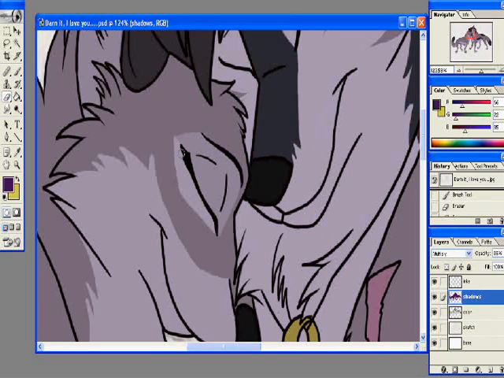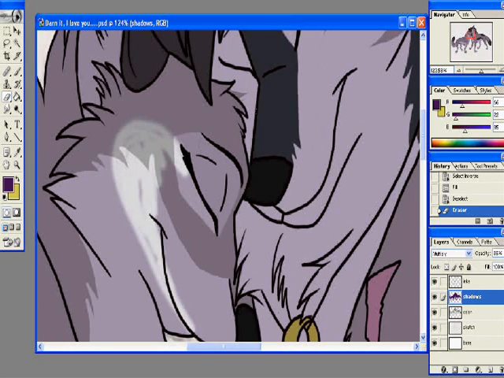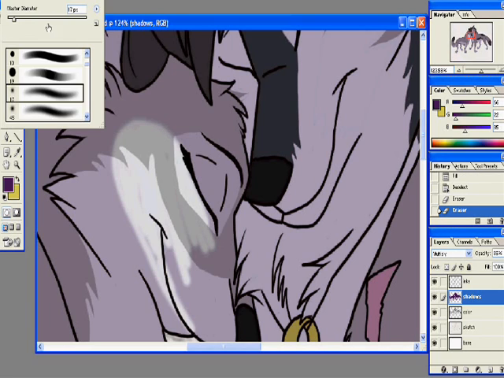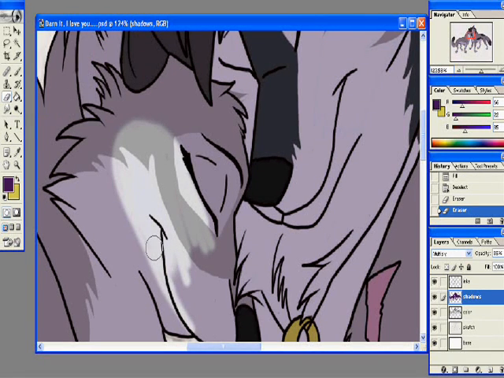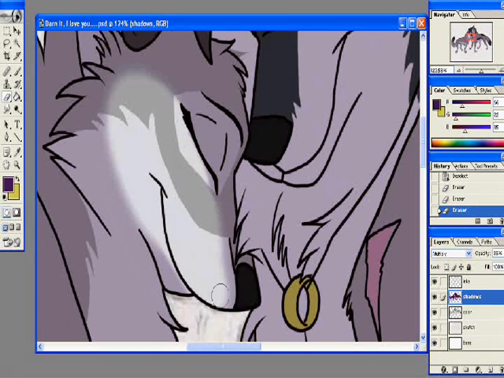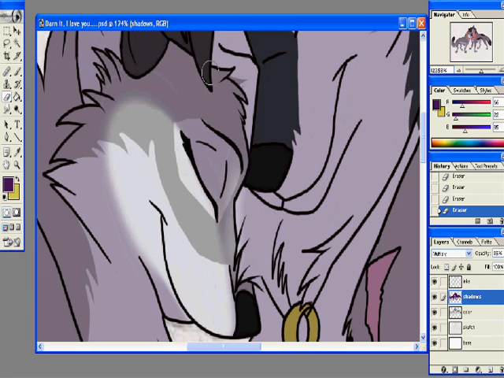For this, if you don't really want a lot of hard angles, you just want it to look soft, you know, soft shading. And once again, with the light source coming from this direction, we just want to erase what we don't want shaded. I need a bigger brush for this. The harder you press, the whiter it is, and the blurrier it looks, the better. Not super blurry so it looks nasty, but just enough that it looks like what we want.